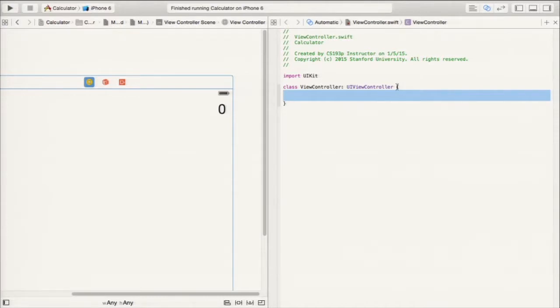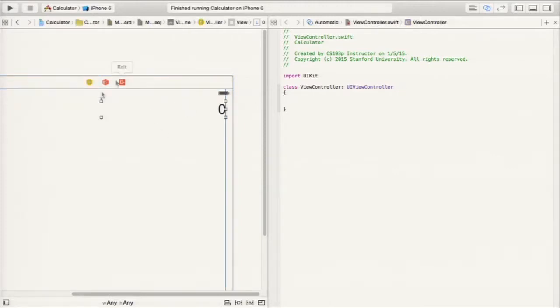So let's dive right into making some instance variables and methods so you can see what those look like. And this was segued to because we wanted to connect this UI to this code. So let's connect this label right here into this code. We're going to do that by making an instance variable. In Swift, we call them properties. So if you hear me say property, I'm basically talking about an instance variable, right? A variable that is part of the class. Every instance of the class gets its own copy of it. Hopefully you all know what an instance variable is. If you don't, again, this class is heavily object oriented, so you should definitely know that.